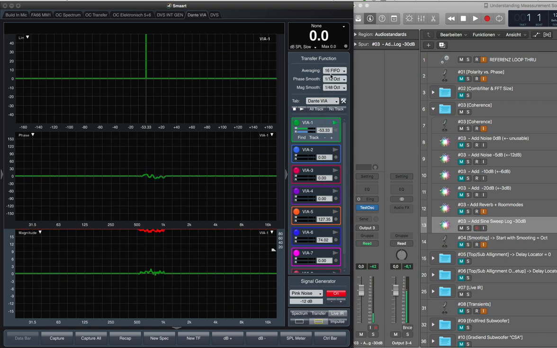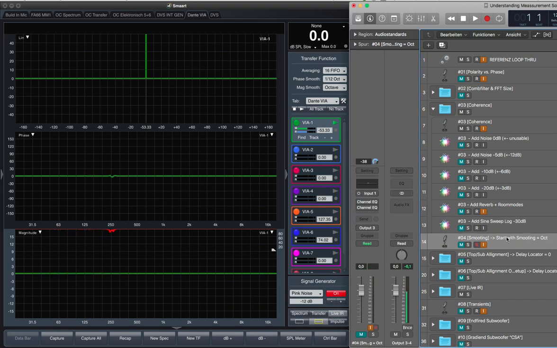I go back to 16 first in first out buffer, and then I choose a magnitude smoothing of an octave, and you can see the coherence is running through here, like from the sine sweep. So you can see there is some noise in the signal, but the magnitude doesn't show me the values for it, because I have too much smoothing used. And what this means, I want to show you in the next example.